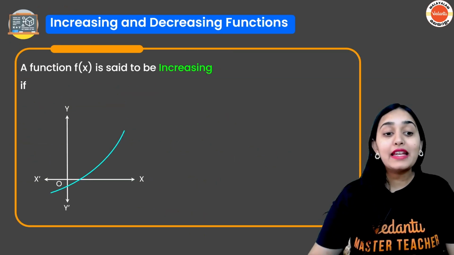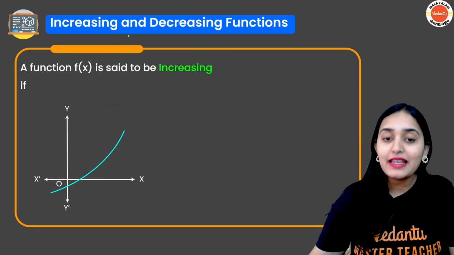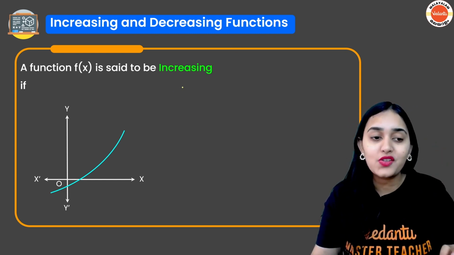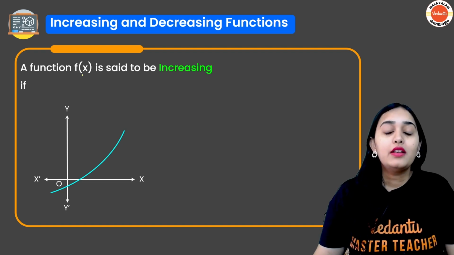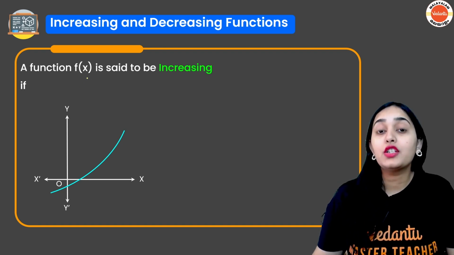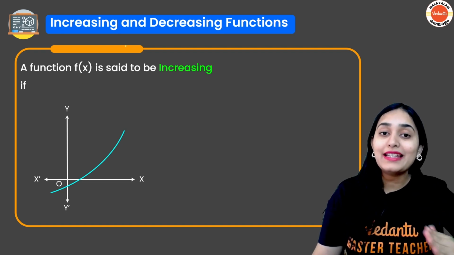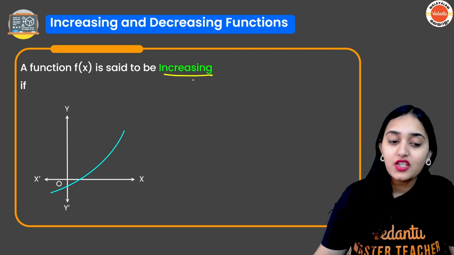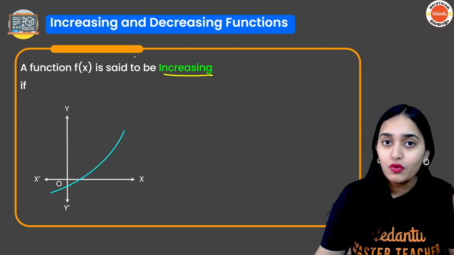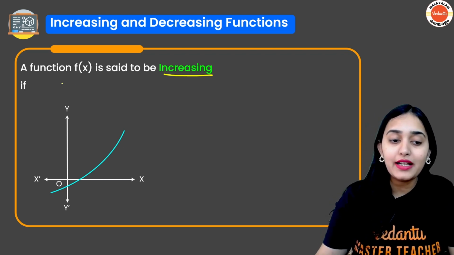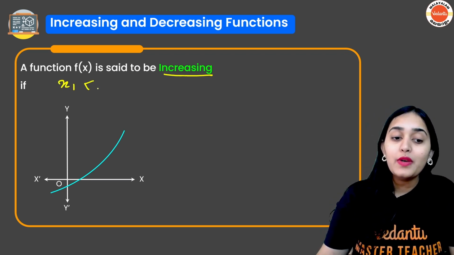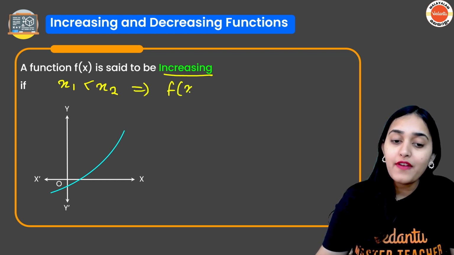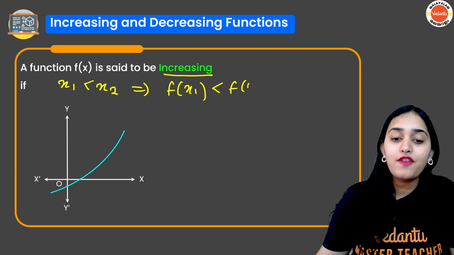Okay. Next topic is increasing and decreasing functions. Questions are directly asked from this topic also. Now, first you should understand what is an increasing function and what is a decreasing function. So increasing function means if you take two values, for example, x1 which is less than x2, then for these two values f of x1 is less than f of x2.